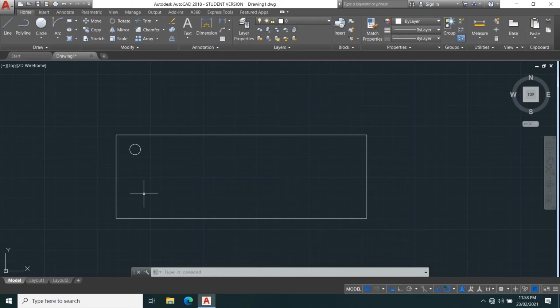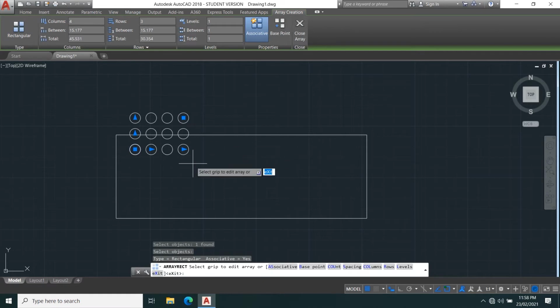Then I can just pick my rectangular array and select the objects. By default, I have my columns to be 4 and my rows to be 3. You can always pick and specify the one you actually want.